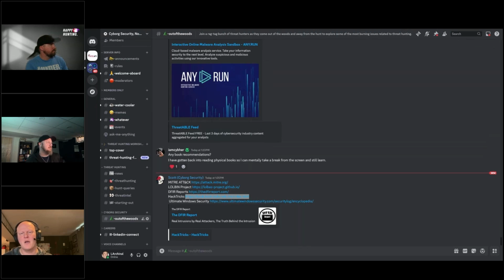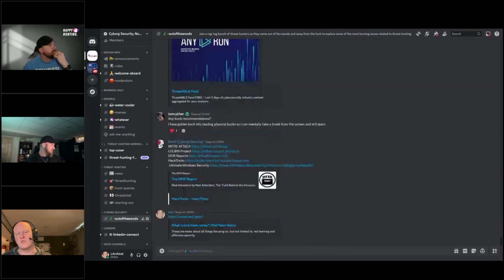land really looks like. DFIR Report is just a great intro to what kind of information and data is available for you to threat hunt on, as well as tied to specific attacks. So I think that's really good.